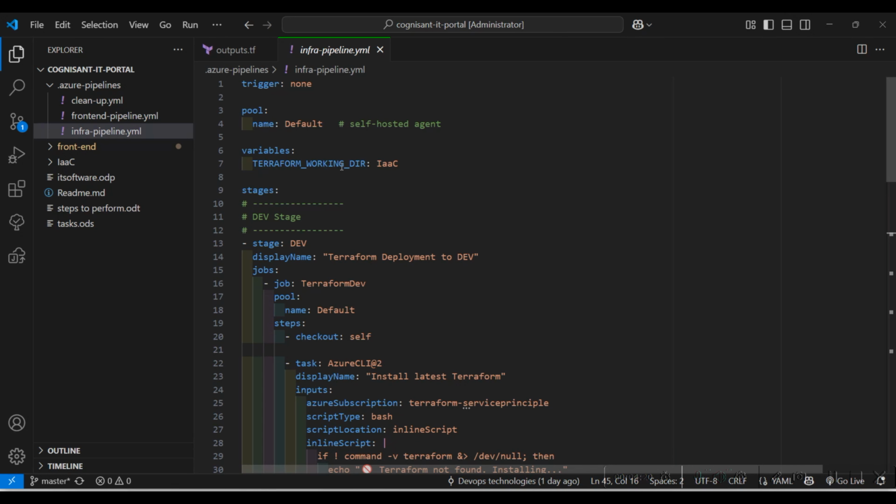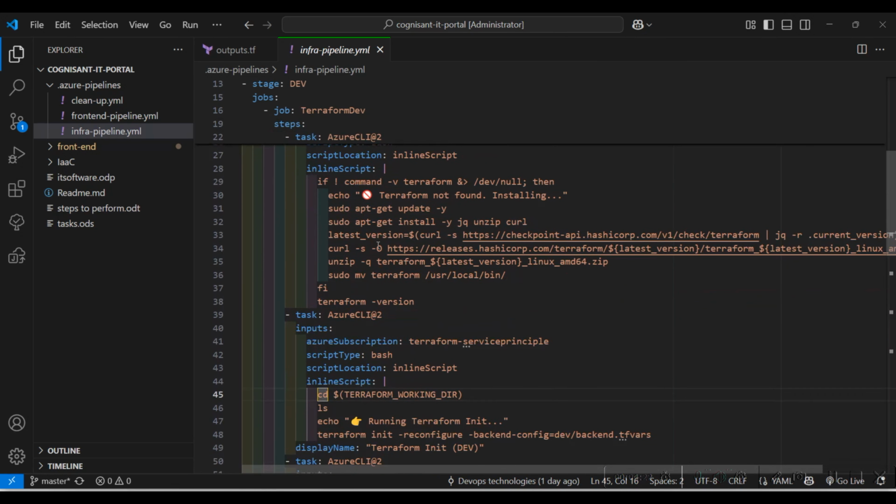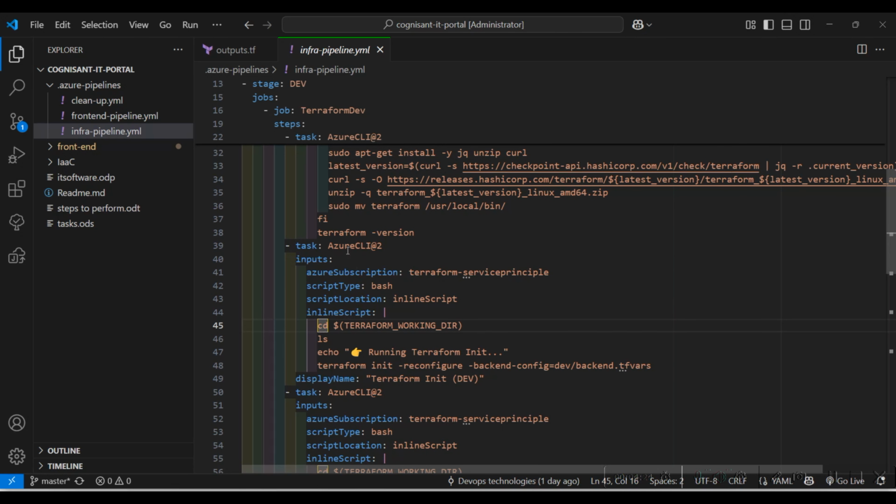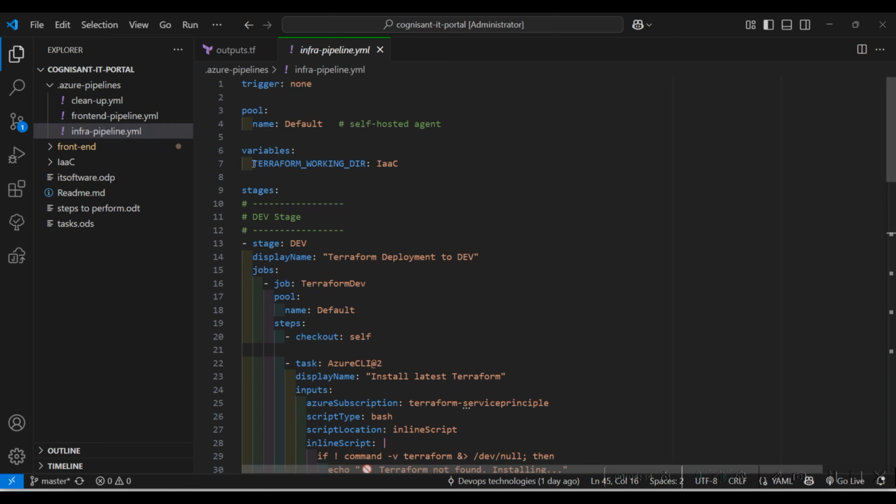So the Terraform working directory is IAS. So whenever they execute the specific task, they immediately change the working directory to IAS. For this purpose, they are giving it as a variable key value.